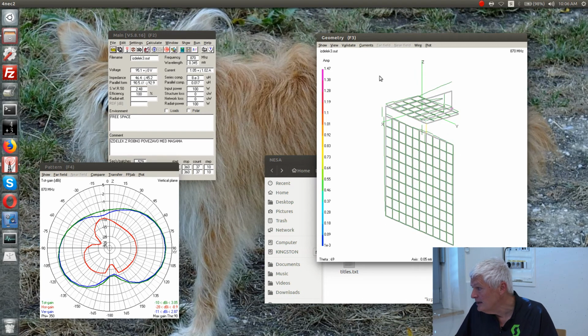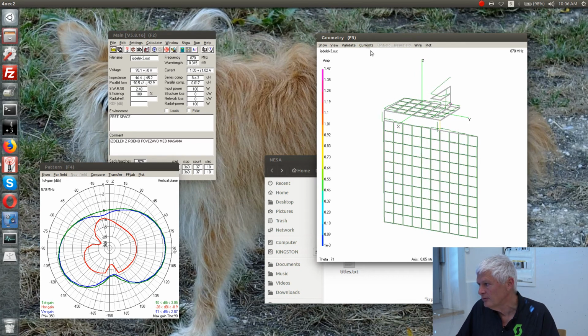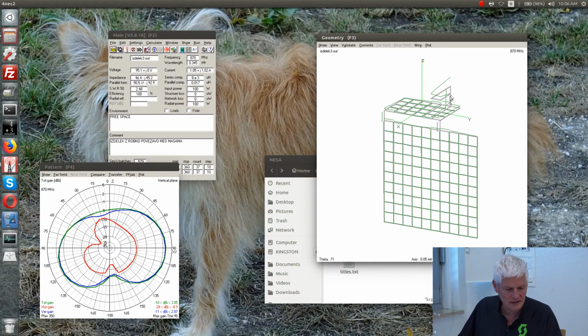Why is it useful to know the currents in the printed circuit board? It is useful to actually know where I have these RF currents, because I have other circuits here. For instance, here I have a microprocessor. A microprocessor is certainly going to cause interference to a close-by radio antenna. So I should place the microprocessor far away from where I have the currents. If I place it far away, this microprocessor is not going to cause interference to the currents.